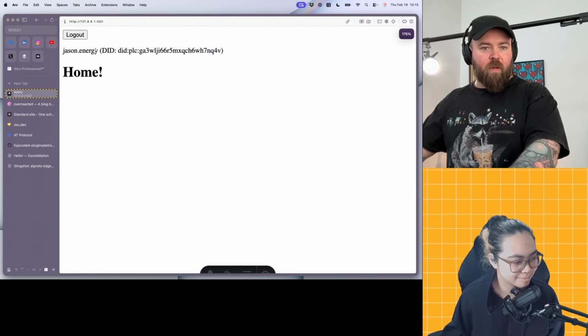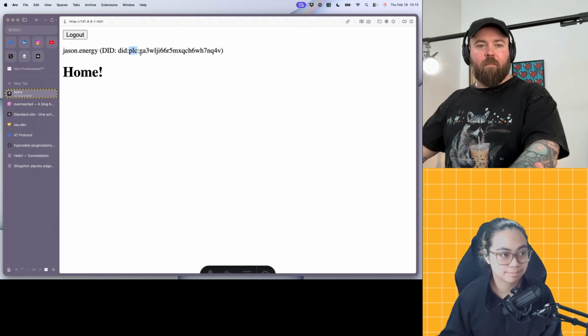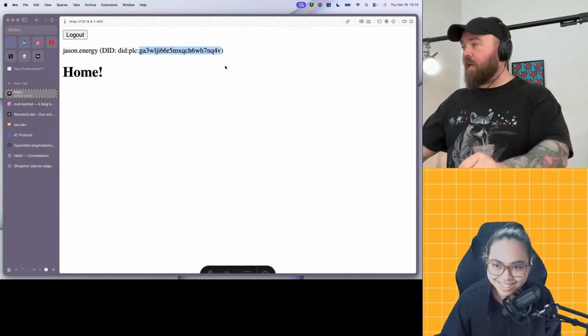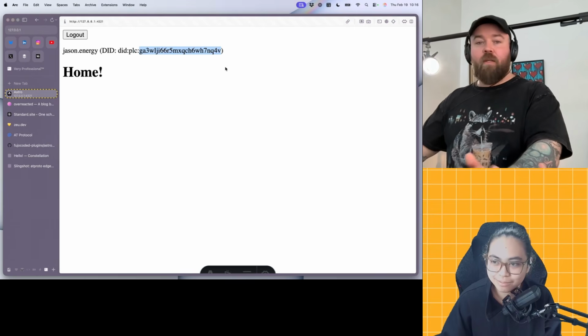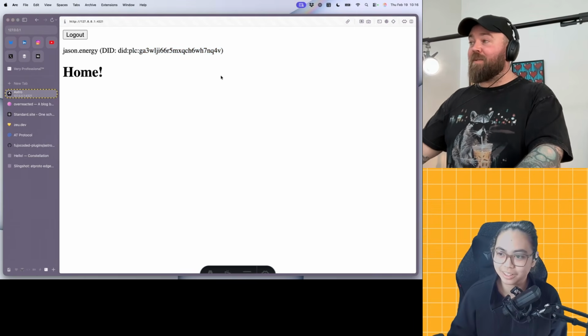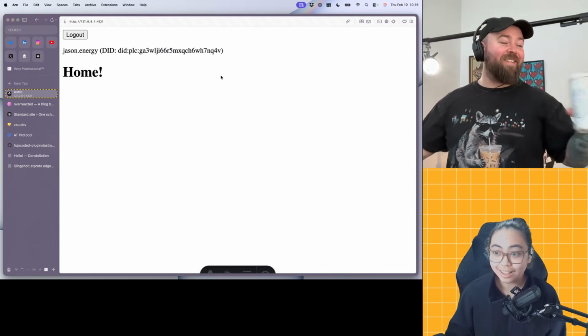You can see this is my handle, and this is the did, which you can see has a structure. It's did, identifying what it is, PLC, which I think has a funny history that I'm not going to try to remember right now. And then this is my actual unique ID. I've heard people talking about ATproto OAuth, and I was really worried that that was going to be where we spent all of our time today. So I'm really glad that that just worked.